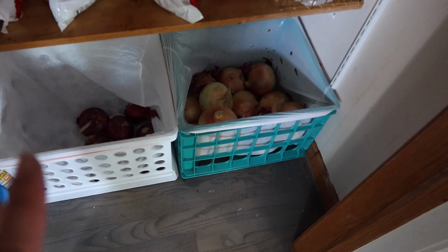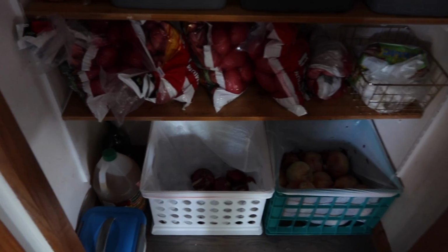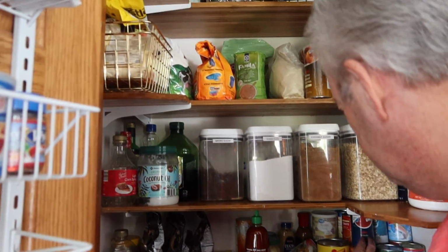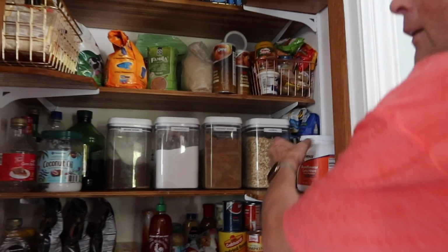I hope it doesn't make the... will the onions go bad with that? No, if you use them enough, you'll be fine. My God, how many potatoes do you use? A lot. Really? And what's that good for? Yeah, so it's nice to have an organized pantry. Everybody knows that's a great feeling. Yes, it's old. Yeah, we got a few old things there, but we threw some of them out.